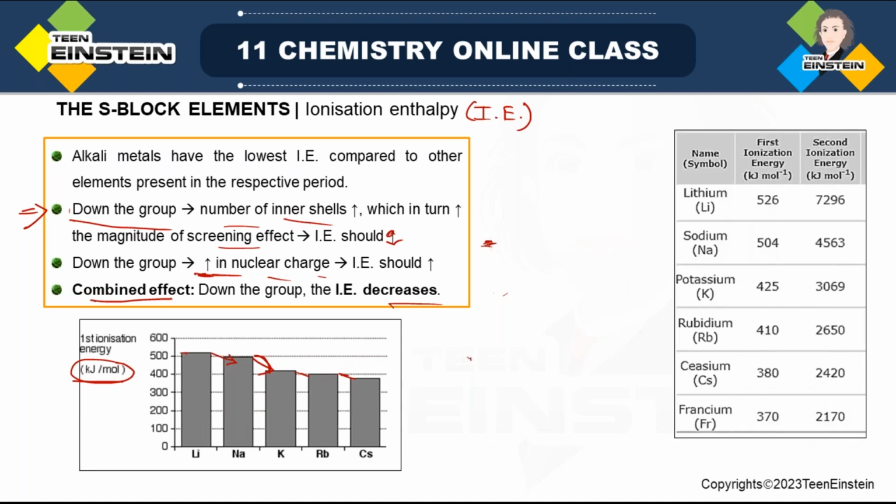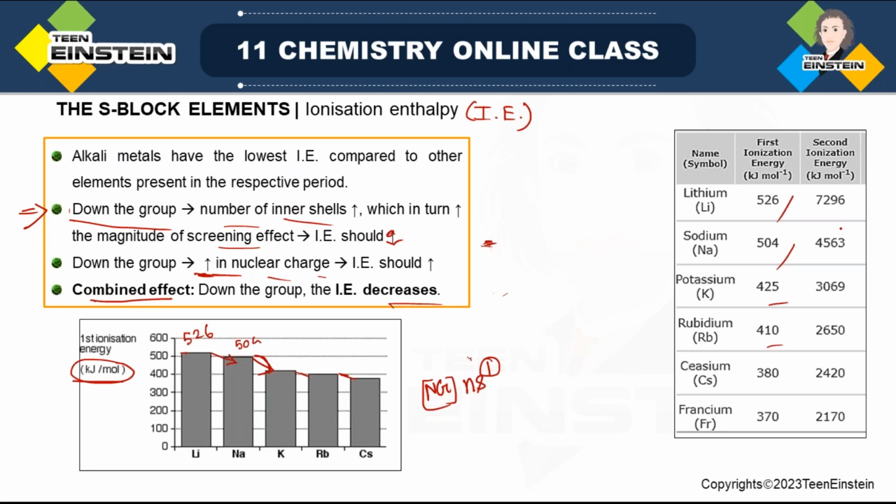So these are the first ionization energy values we are talking about. Now what about the second ionization energy? First ionization energy means the energy required to remove the first electron. That is, remember, noble gas configuration within third bracket, and then it is ns1. So basically you are removing this electron, and for that look at the values. 526, this is 526, then it is 504. So values are mentioned, that is smooth decrease.